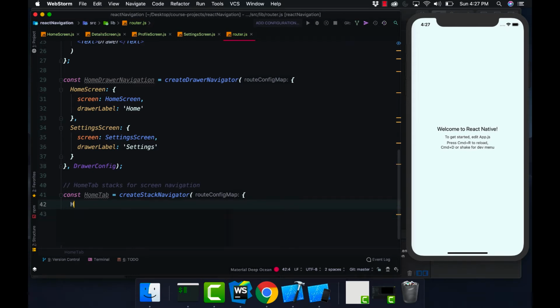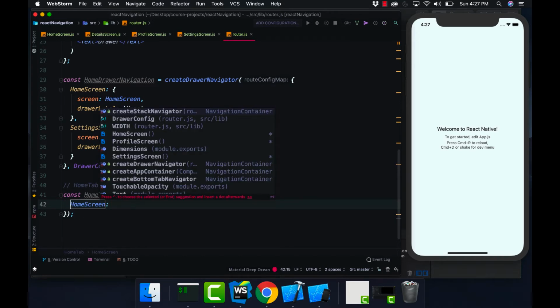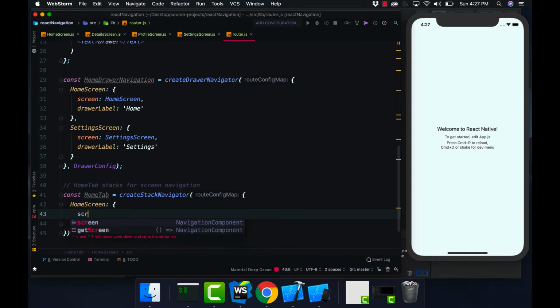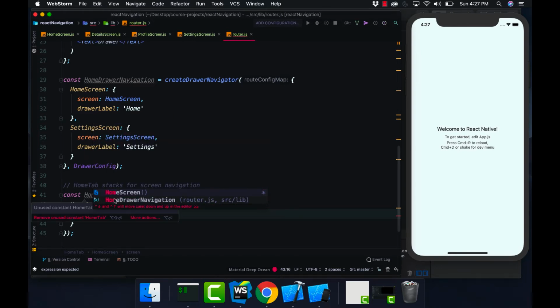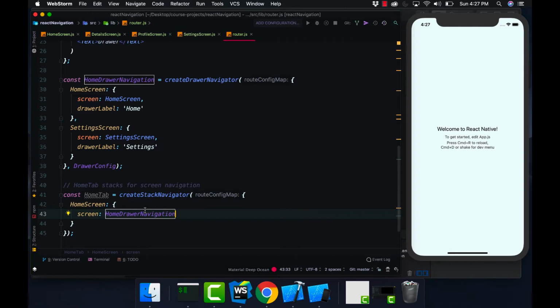So before we get ahead of ourselves, let's actually utilize our home screen. So screen. And from our home screen, because our home screen is going to be also our drawer screen, we can utilize our drawer navigation just like that. All right, awesome. Header mode, screen.